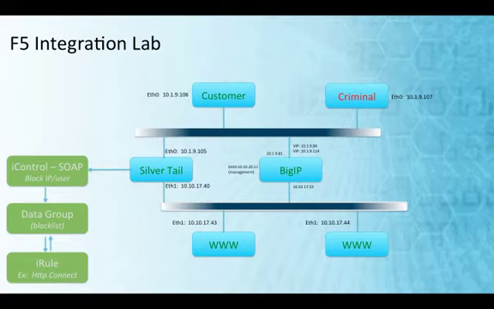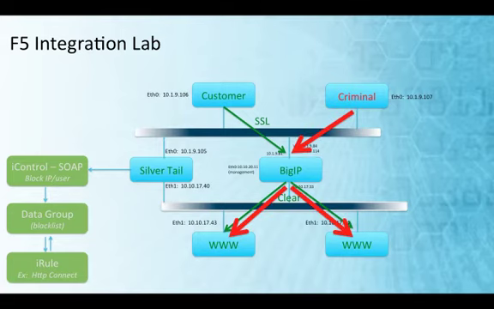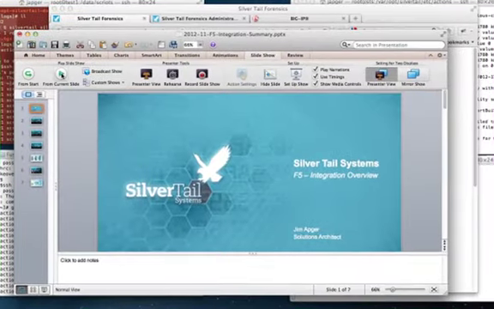Think of this as a blacklist. We're going to populate multiple data groups with either IP addresses or strings or device IDs or user IDs. And then for every single HTTP connect that goes to that virtual IP address, F5 is going to do a quick check to see if somebody's been blacklisted. So for every single HTTP connect, that happens in real time. That's pretty cool. So in this case, the customer talking SSL to the big IP may or may not be in the clear as it gets bounced behind the scenes. Criminal comes in, bounces across those web servers behind the scenes. When we detect that, we'll actually kill that session.